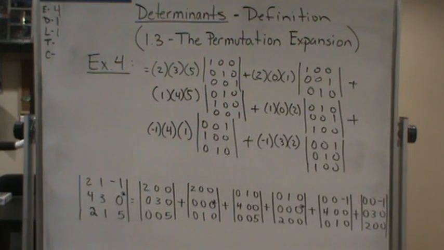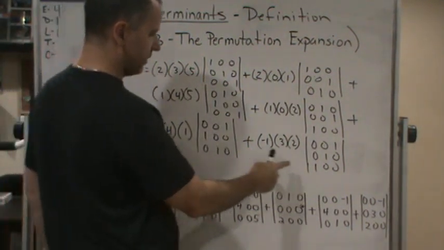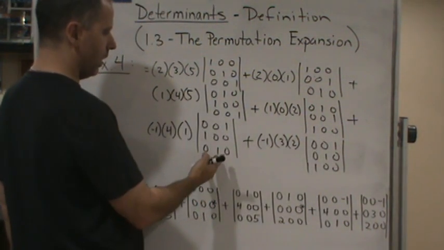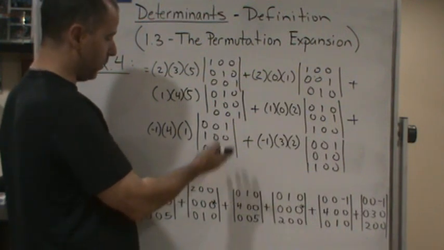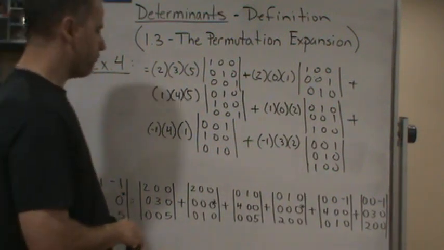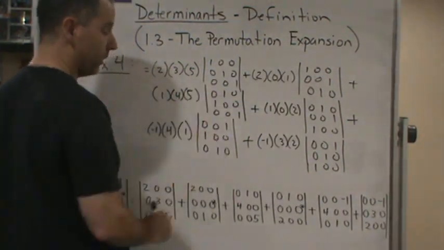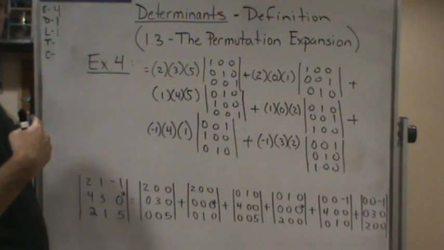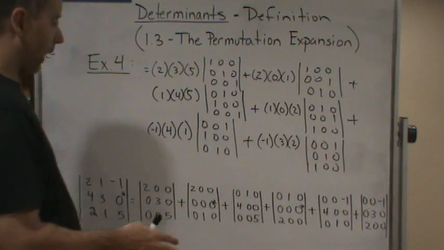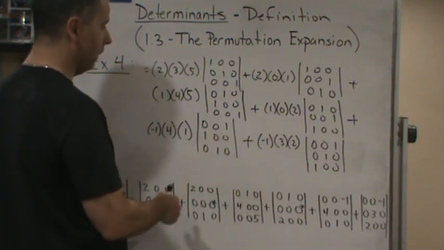Okay, so now, what do we have here? Look at this. Recognize that these matrices in here are what? These are permutation matrices. So that's something to observe. Now, notice that all we have to do with these determinants is swap rows and keep track of the sign change and get them into the identity. So we just swap them. So now watch what happens.